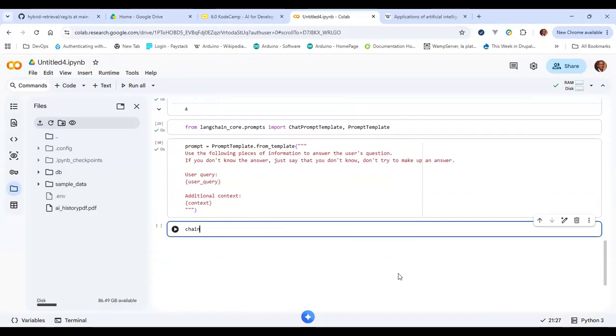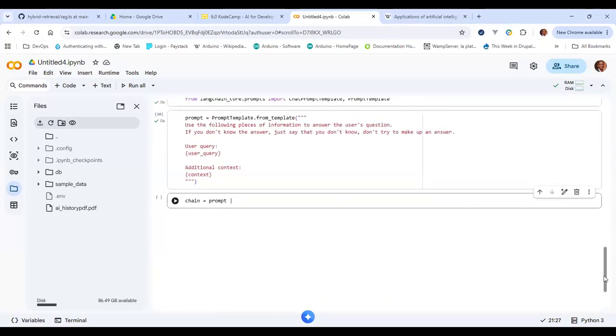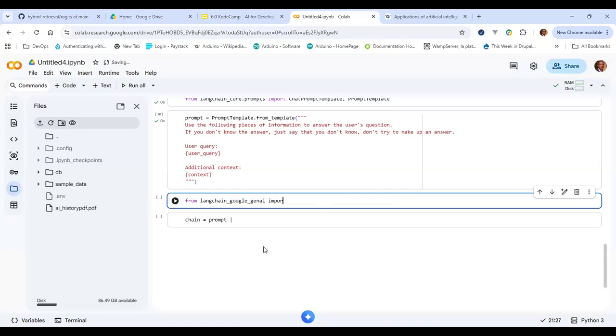So you can then make a chain like this and say chain equals prompt and LLM. Oh, by the way, you need to create an LLM first. So to create an LLM, let us use Google Gen AI or Google Gemini, which I already have the API key for here. So let's create my Google Gemini. From langchain_google_genai import ChatGoogleGenerativeAI.